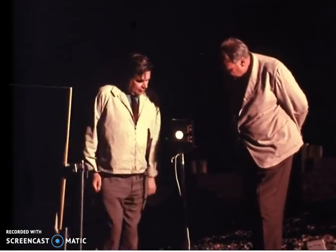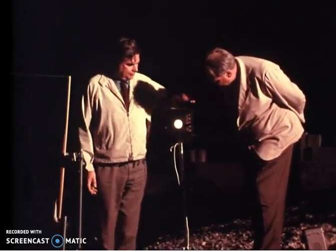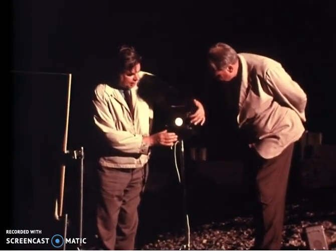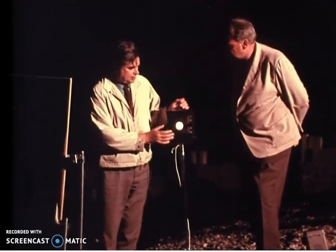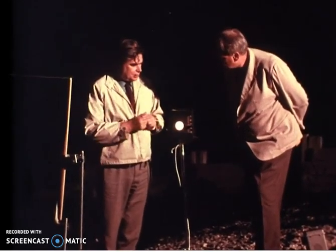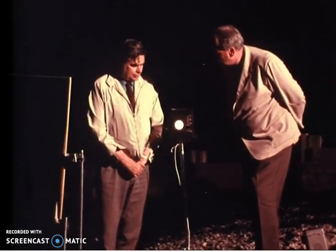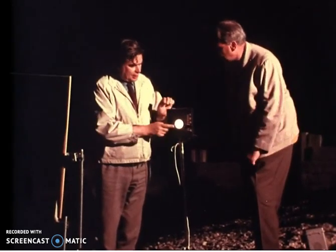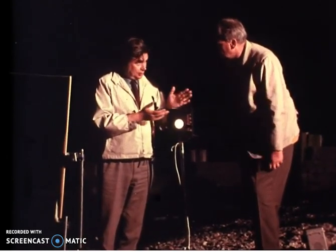Yeah. Well, now, first of all, we've got sort of an artificial moon, which is really a comparison moon. It's simply a patch of light. We can vary the size of it with this iris, and it has a scale. It's a bit crude, but we can get some idea of its size. And the idea is that we place this next to the real moon in the sky and adjust it to the apparent size of the moon. The second trick is that we move the moon up and down optically and judge this against the moon when the moon is high and when it's low, and this involves a second bit of apparatus.